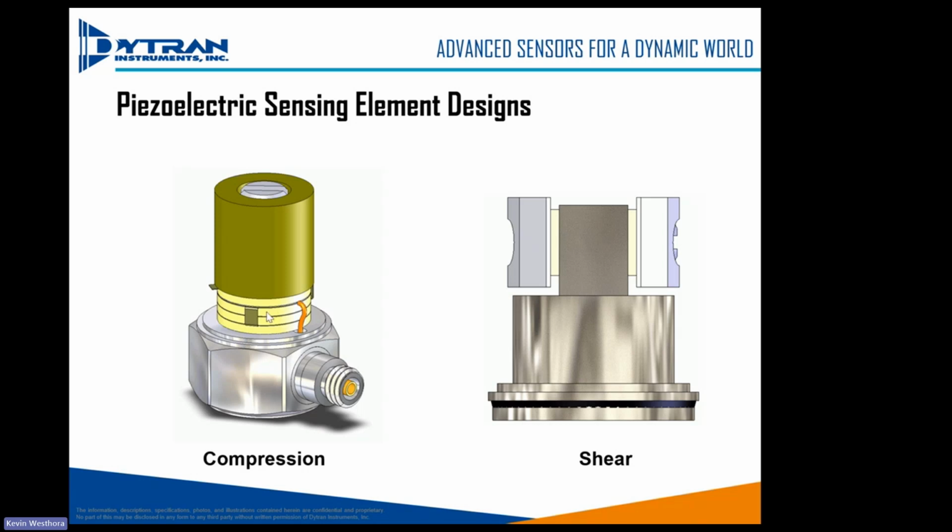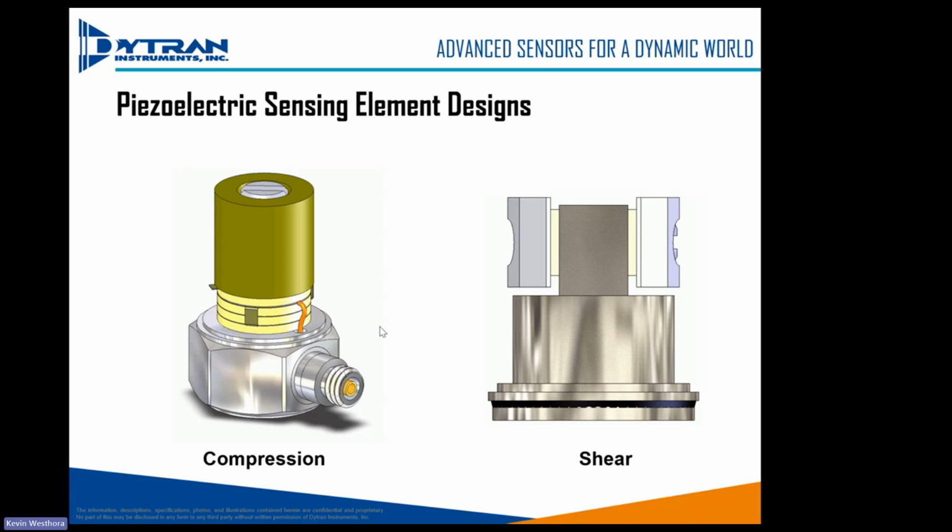So here's the crystal. We have 4 crystals here being summed in this particular design. This big green thing on top is a seismic mass made out of tungsten. And then we assemble the whole system together with this preload screw. And so that's a compression design. What's not being shown here is the IEPE amplifier.